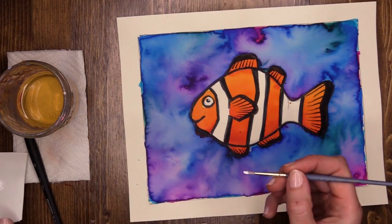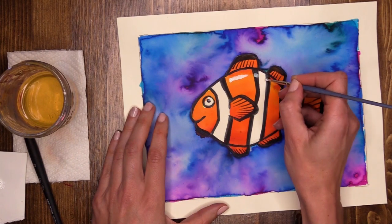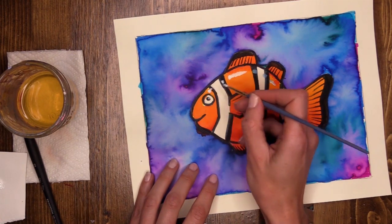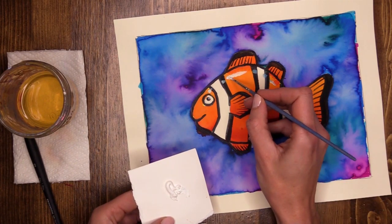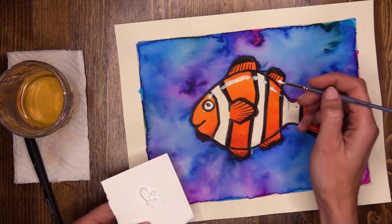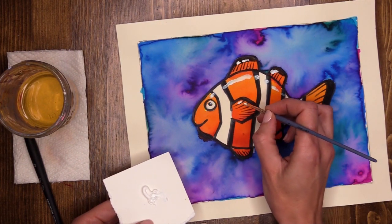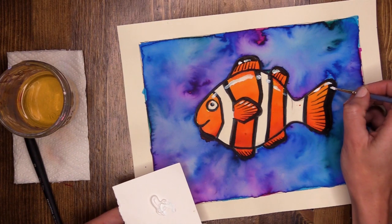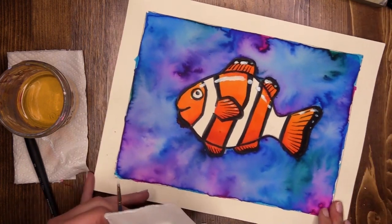Now the light is coming down from above and is hitting kind of the top edge of the fish there. So I'm going to just go along and just add a little bit of light right along the top there. Not going to show up on the white area. Just want a little bit of a bright highlight there. There we are. He looks lovely and shiny. Just going to do a teeny bit on the top of his fin here. A little bit there. Just plonking a couple little highlights in there, just on the top. And there we go, a couple little highlights to bring this guy to life, and he is done. Look at him there, ready to swim off.